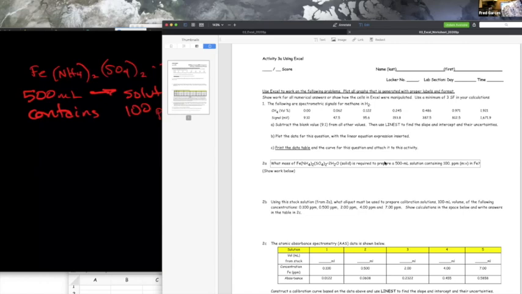Let's just say iron's about 55, sulfate's 96, and water's about 18 times 2. So this is an approximate molar mass. It's not an exact molar mass. You guys are going to have to do that.